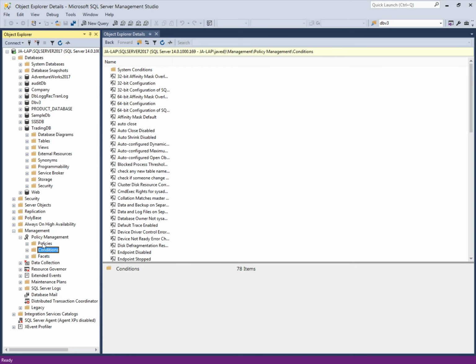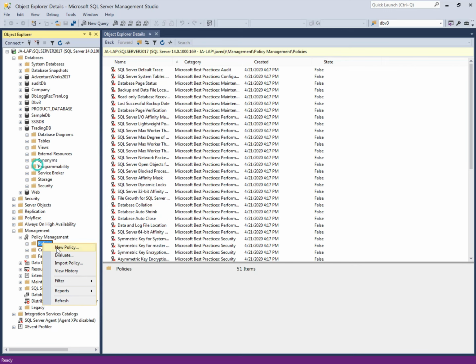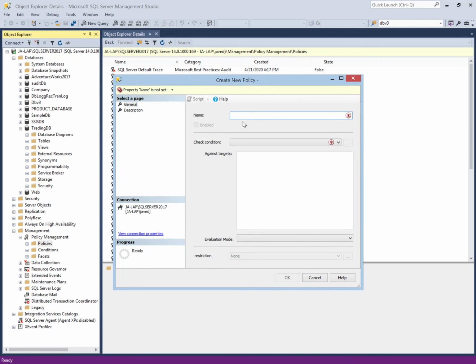Now we are going to build a new policy. In this policy we will check whether the database property auto close is on or off, because this property should be off and no one should turn it on.